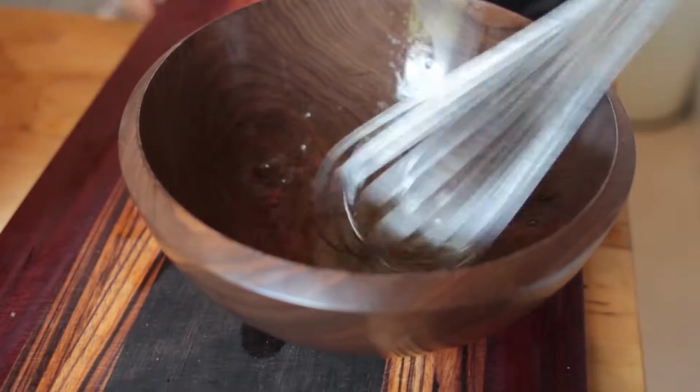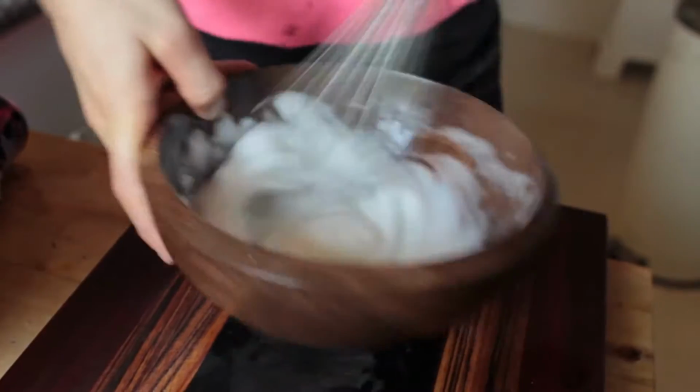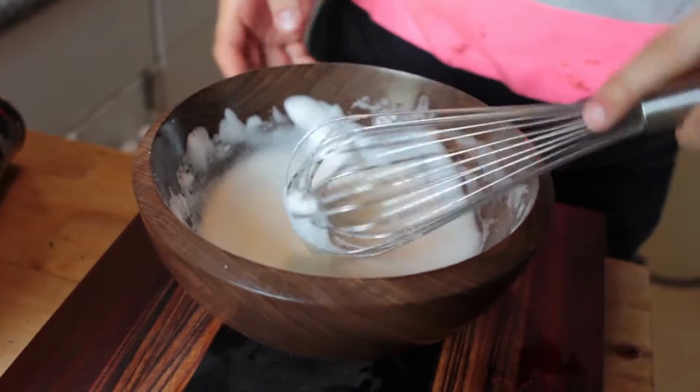So what you do is you take those egg whites and you beat them with a whisk. Beat them. Just keep whisking them until you get a stiff peak.